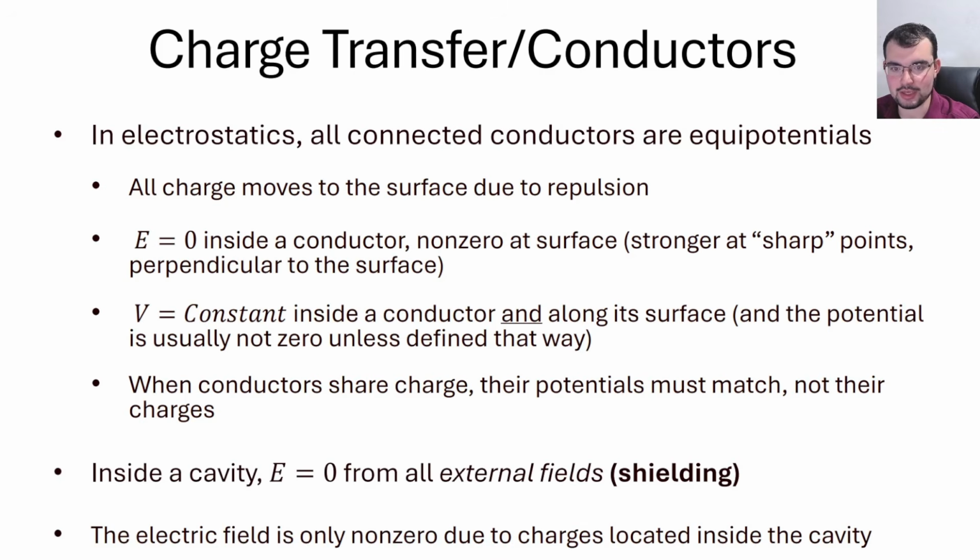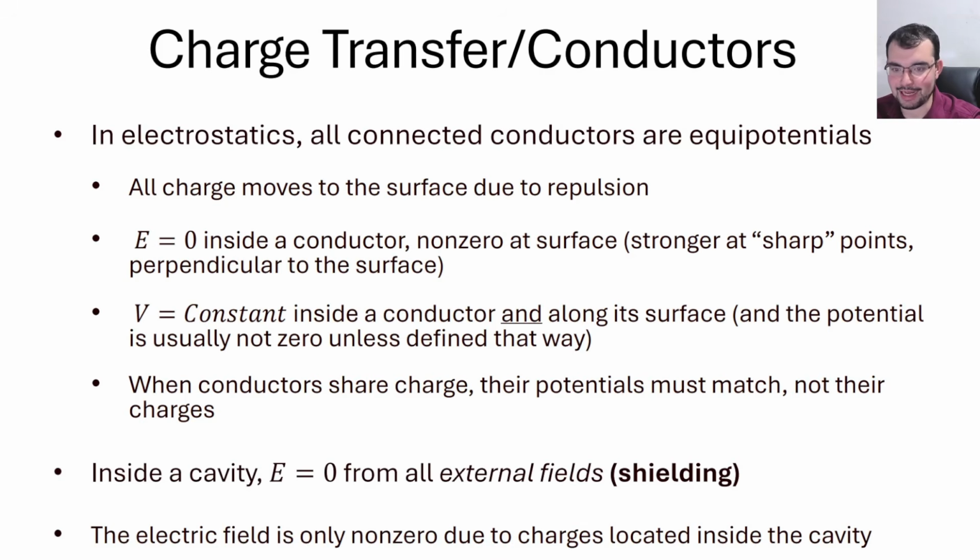It's an equipotential, so E is perpendicular to the surface, and E is stronger at sharp points. So if your surface is curved, wherever there's that sort of tip, that would be the stronger E field point. Think of it like a lightning rod. V is constant as a result, because E is the slope of the terrain. So if your terrain has no slope, it must be perfectly flat. Now, it doesn't mean you're flat at sea level, right? You can have a plateau on a mountain. So potential is probably not 0, unless we do some really weird definitions. But it is constant. So E is 0, V is constant. If you see a conductor, write that every single time.